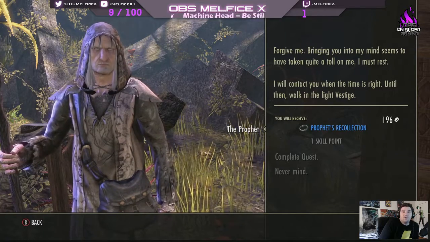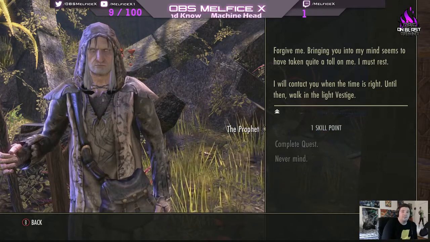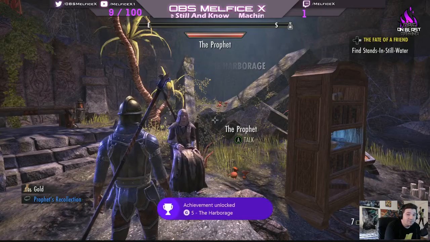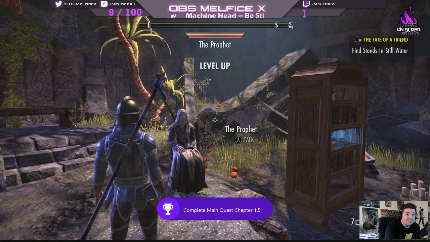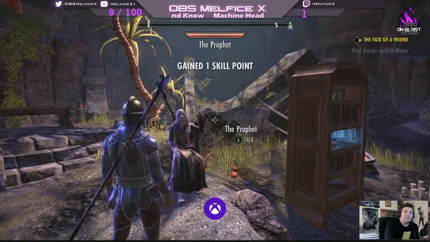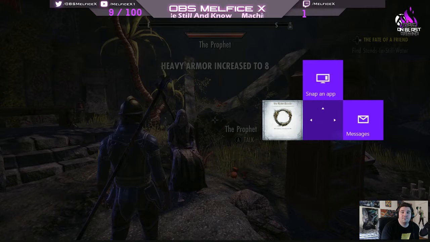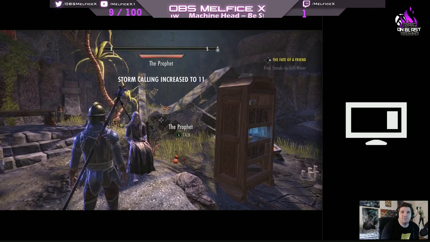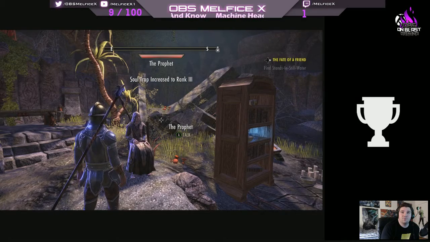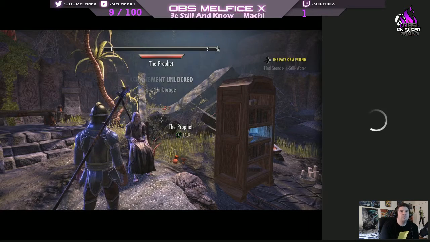Alright. So, we will receive the Prophet's Recollection. Is this a ring? And a skill point. Sick. Complete this quest. So, it wasn't all done in vain. And we got 196 gold. That was only 1.5. Let's snap that achievement for a second. What is that? Let's check out these achievements, because we unlocked a few achievements for this game. But that was only 1.5.